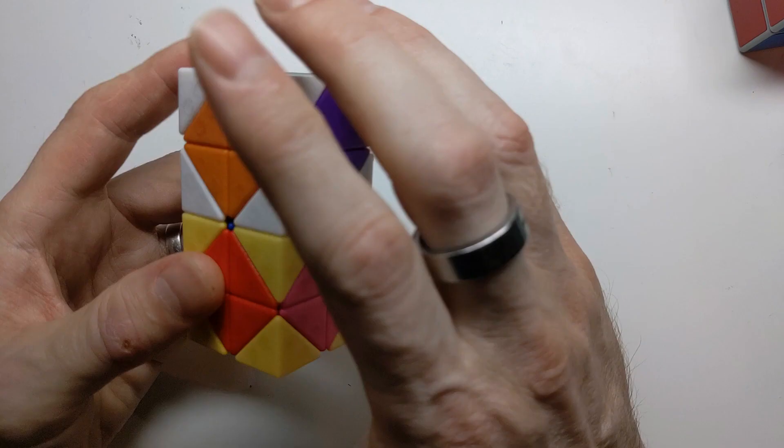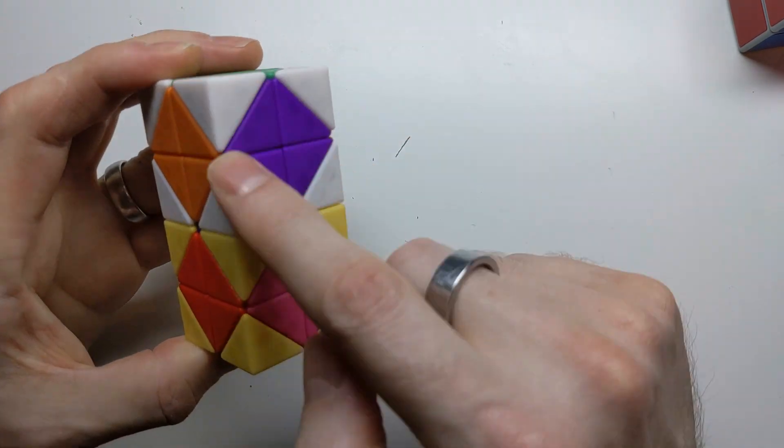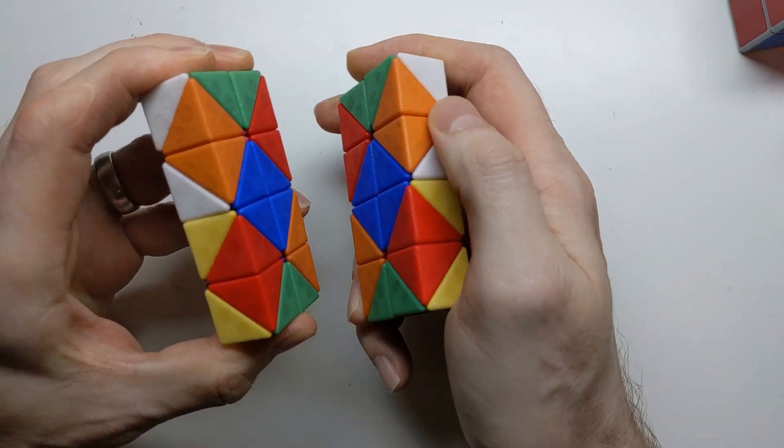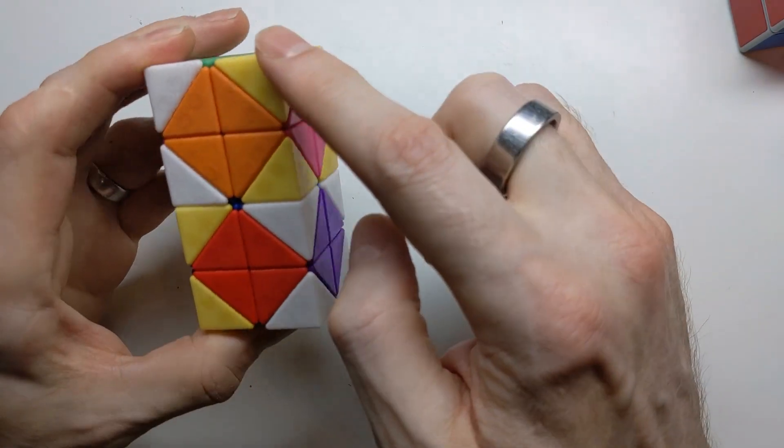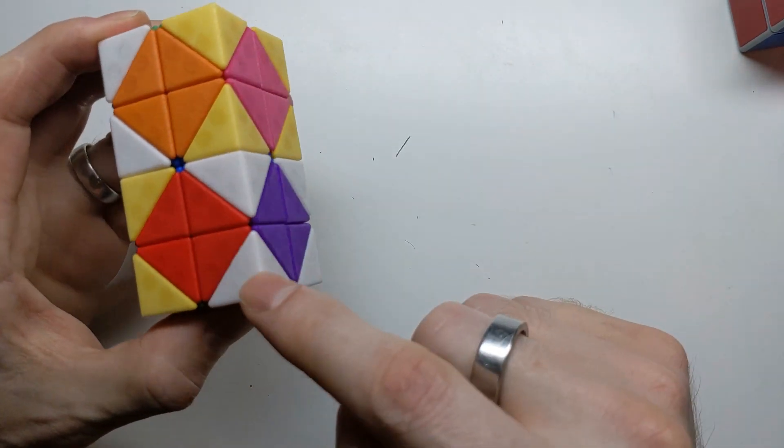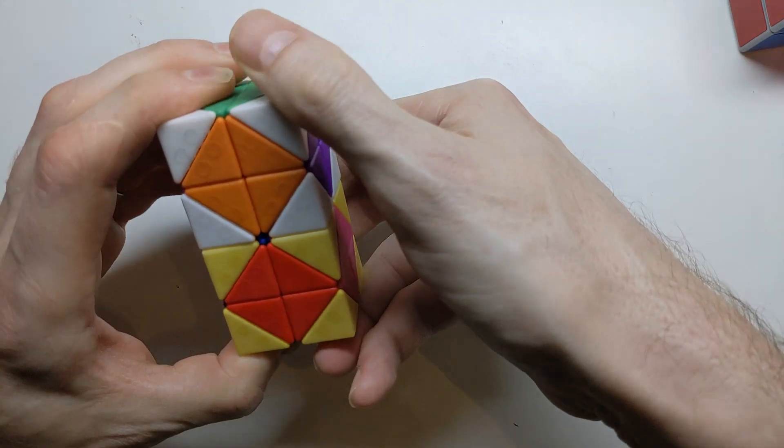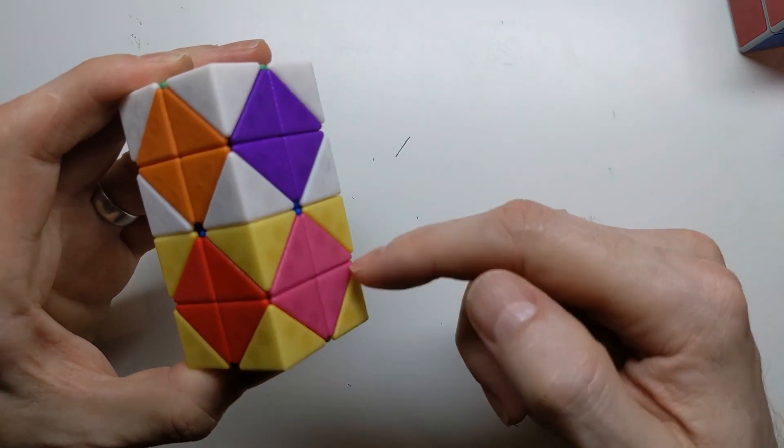Next, you can take one of these 1x2x4 slices and rotate it by 180 degrees like that. So this has kind of switched these yellow corners with these white corners down here, and this is a twist of this hyperface.